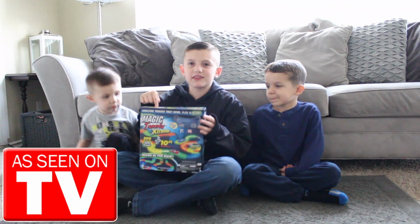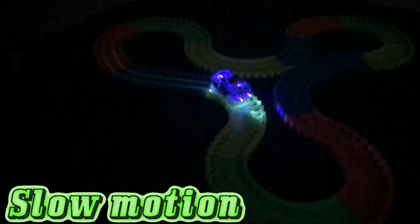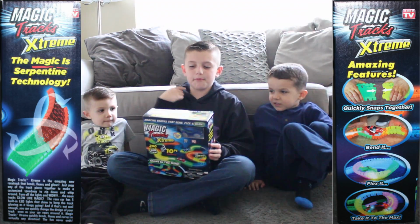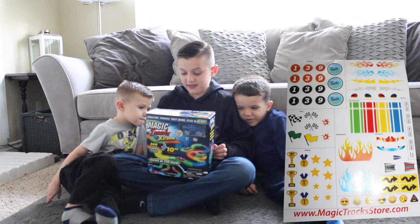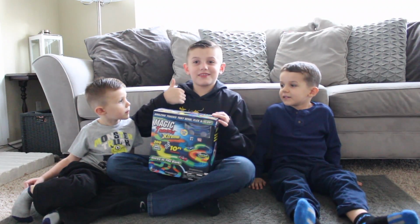So you've probably seen this before. The car has 6 LED lights. It's for ages 3 and up. It has amazing tracks that bend, flex, and, as I already told you, glow. And 78 decals. Let's get to it.